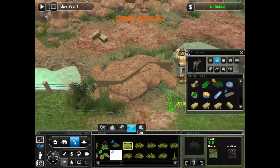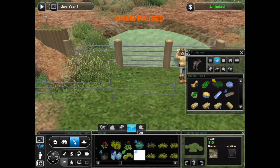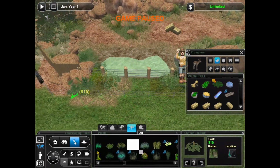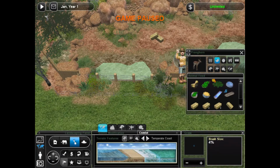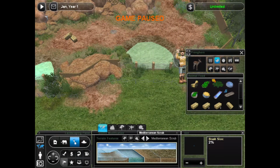Going through adding the final finishing touches of decor and making a nicer area. And the timer rings right about here.